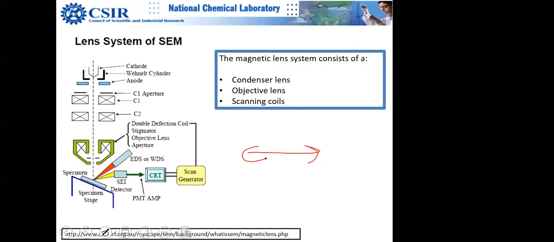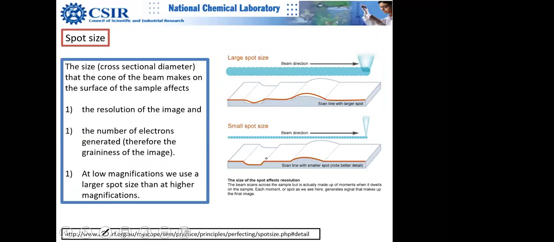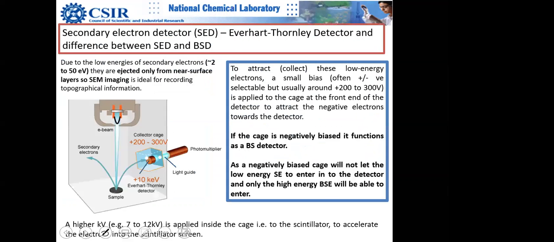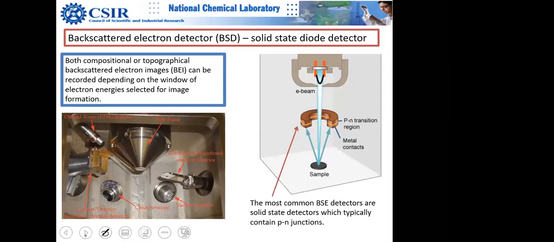TEM is a very special technique. You can put many detectors here. Of course, you can put EDS. You cannot do different diffraction here, but you can do diffraction. It's possible, but I will not go into detail. Resolution depends upon spot size. Smaller spot size, better detection. I will not go into complexities because it's not the right platform.